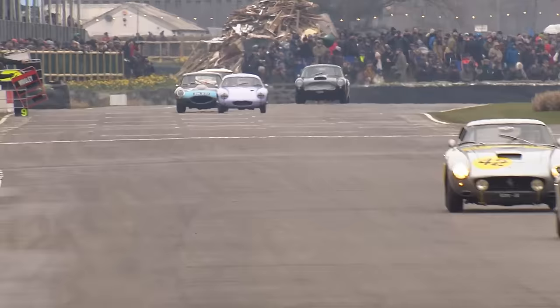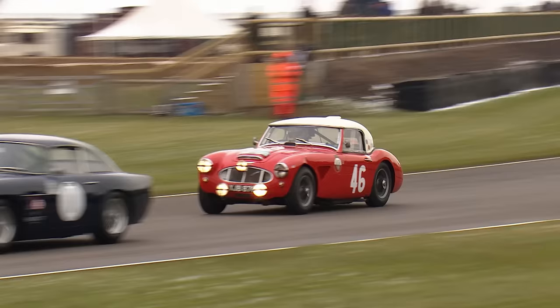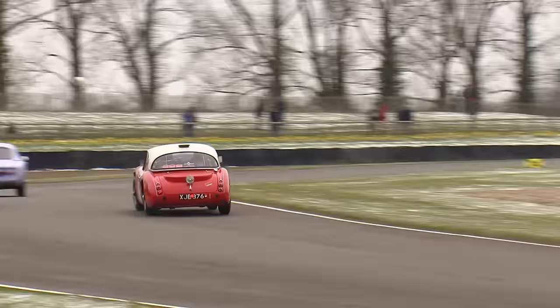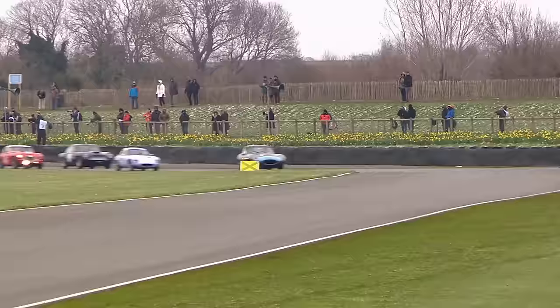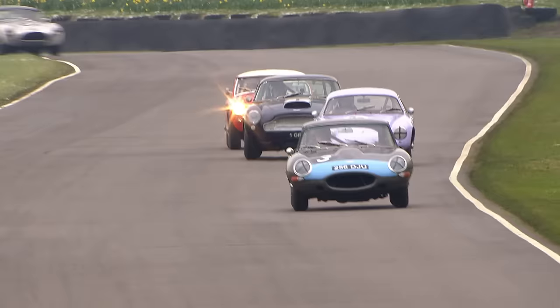If there's a late race safety car, it's often a good idea to have your gun driver in the air. But others send the quick driver out first to build up an advantage for the gentleman owner to consolidate to the finish. There's no consolidating going on up front - it's nine tenths of a second between John Minshaw and John Young. In the second stint, Jack Young - John's son - takes over, and Phil Keane will take over the leading car.